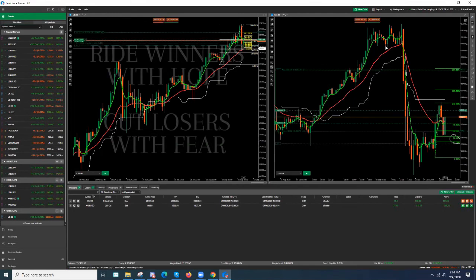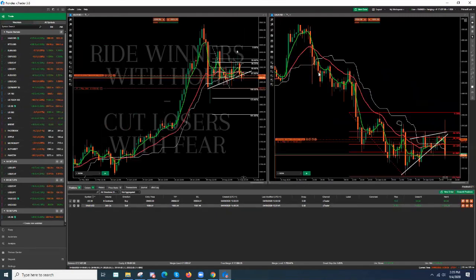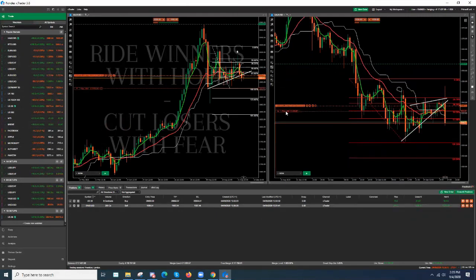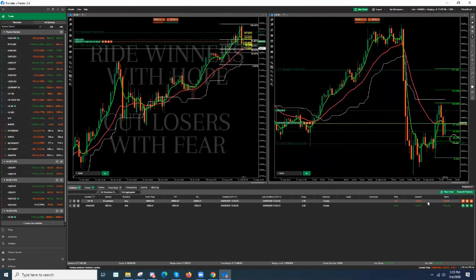I want to get a bit bigger positions in here because I really want to reap the rewards of the moves. So let's go here. It's the other smaller account that I'm opening trades on, just so you guys know. Gold is moving okay, which means I'm going to start moving my SL a bit lower so I can secure 500 instead of 100 something. This one's not the best right now.